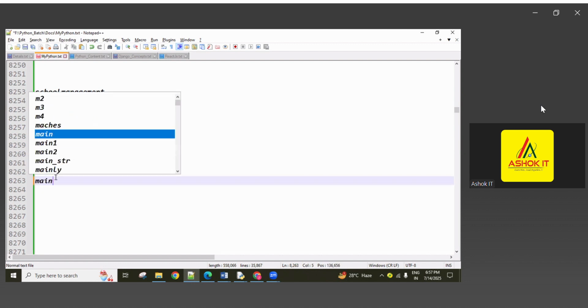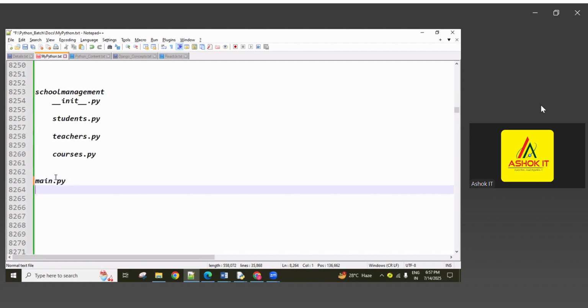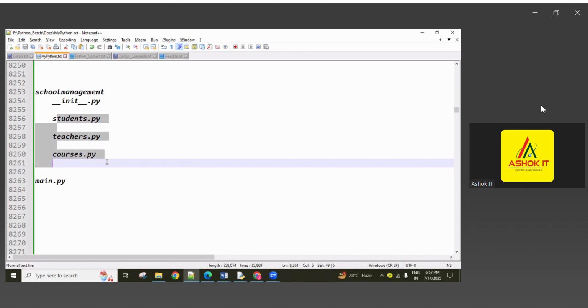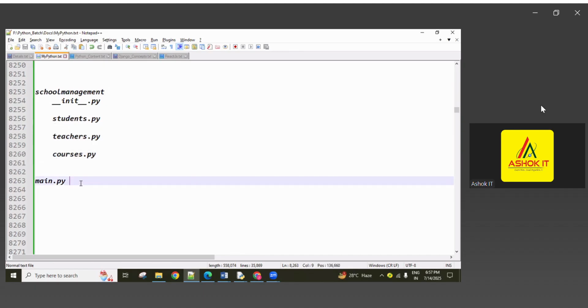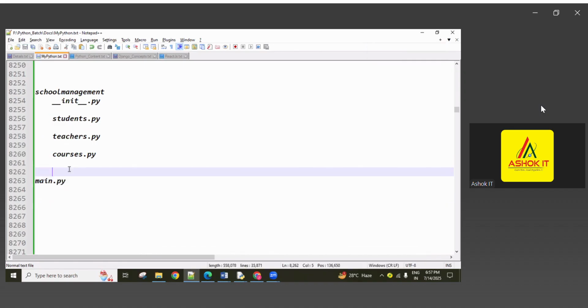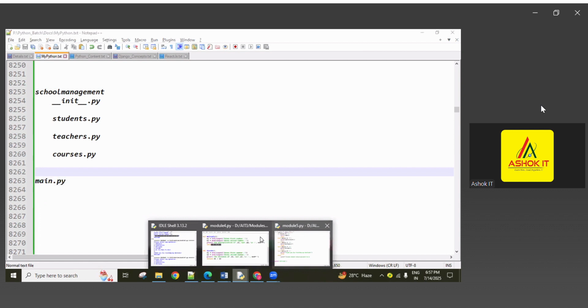So finally create one main.py, one main module. In this main module, from this package, you can import these modules, guys, and use them for reusability. So finally you are going to execute this main module. In this main module, we are going to use this package's modules. Okay, this is the folder structure, guys. So whenever you are creating, you have to follow like this. So we'll do it now based on that.